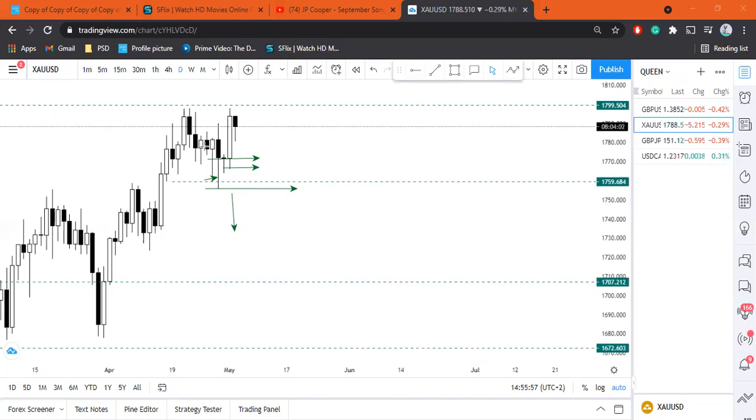So in this range, we had a range, as we all know. So when price broke out, it had to retest. That's what we're saying. We look for structure, and then we look for the breakout. After the breakout, we need to get the retest. So every time you are looking for a trade, whether it's a higher time frame, smaller time frame, whatever time frame you want to trade, I would suggest looking for a range. Then after the range, you look for the breakout, and when the breakout has happened, even if you don't see the retest yet, I would suggest waiting for the retest. That's the pullback, and then price pushes higher.